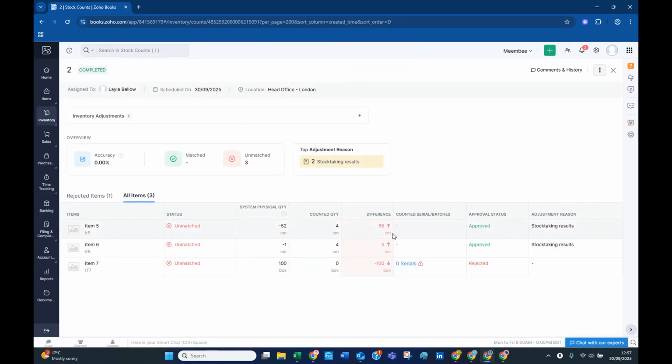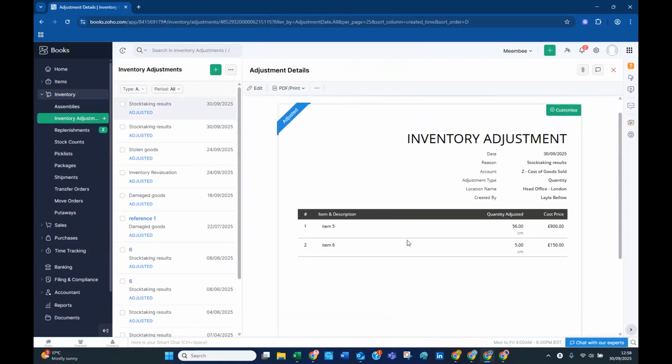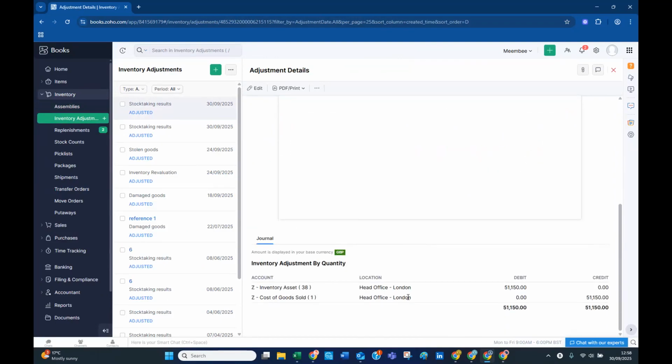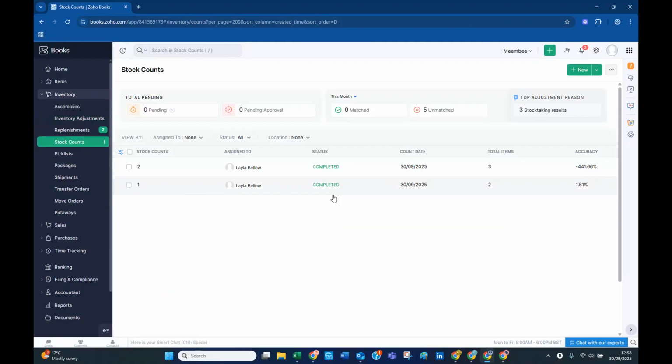So we can see here that when we look at the item adjustments, we can see that the balance has been moved from stock into the cost of goods sold account. So the actual movement is taking place. There's no additional work that's involved. We're just going off of what Layla has said. And then there's a clear record of what's happened and why it's happened, with a percentage accuracy as well. I think it's a really great way of just monitoring stock movements.